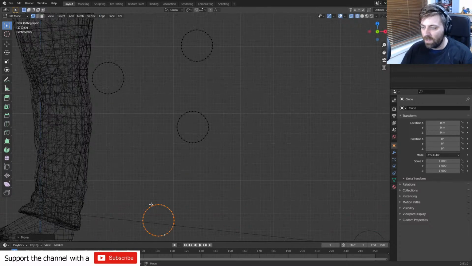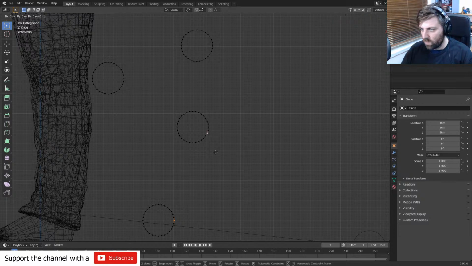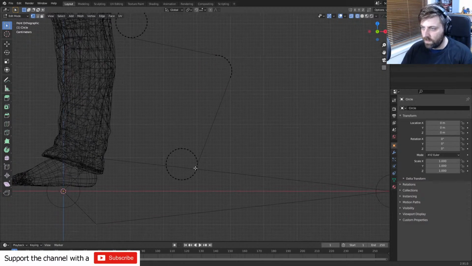Settle down. Okay, so let's grab this vertice to this one. This vertice to this one. And then what we can do is grab these ones, and I'm just going to delete vertices.